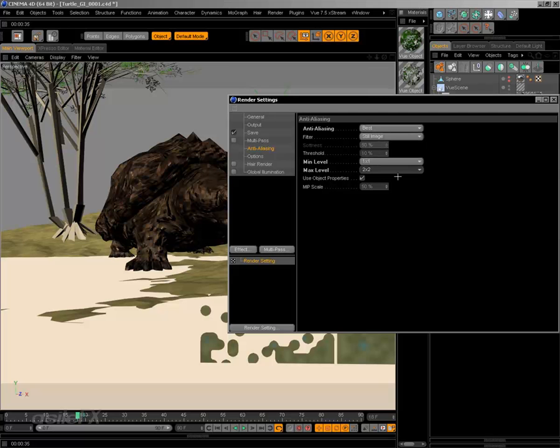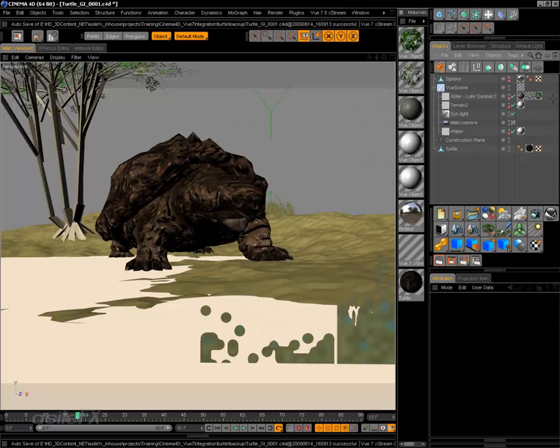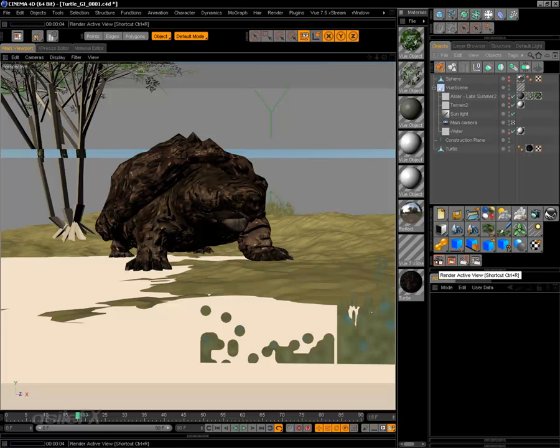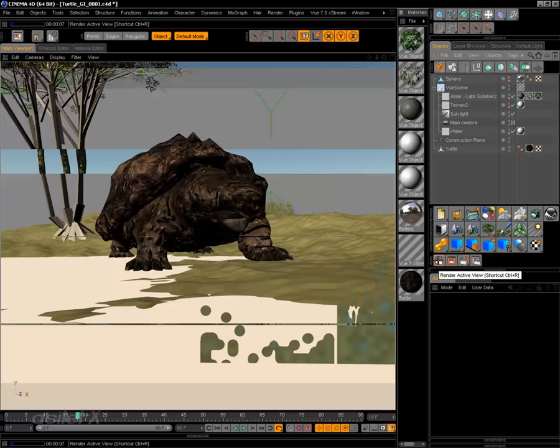And I'm just going to set the minimum to 1 by 1, the max to 2 by 2. So it's not a great amount of anti-aliasing, but it is better than what we had before. And it's going to take longer to render because now Vue is matching its own settings to be a little bit closer to what Cinema has.